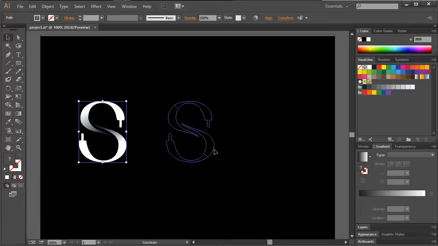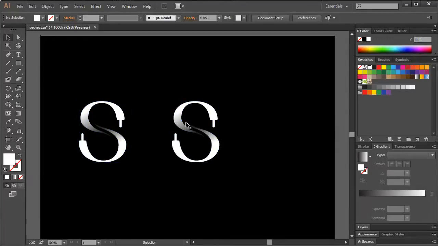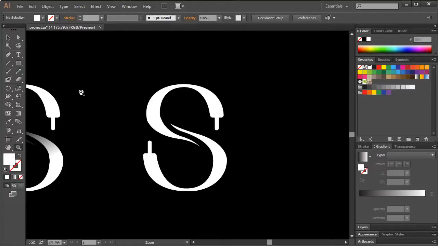Let's do another one. When it comes to shading and adding shadows and stuff, you have the option of gradients, or you have the option of making it a little bit more simplistic, although sometimes the results look a little bit better. So I'm going to make everything white here for this one, and zoom up here. All right, so let me think about how I want this to work. I'll start right around here.